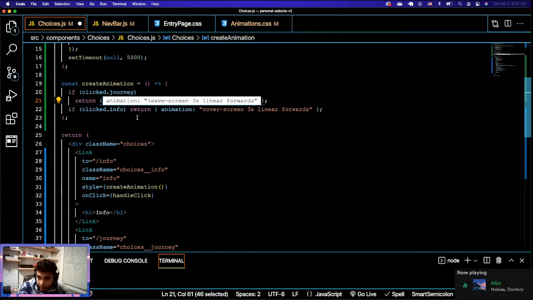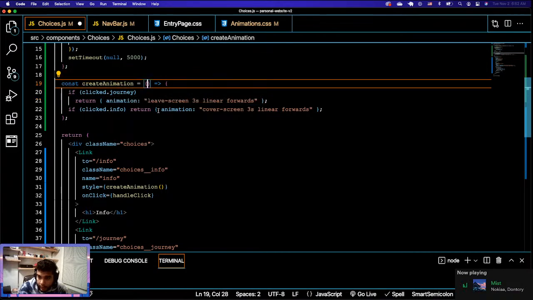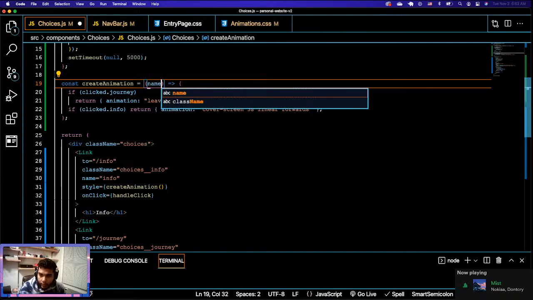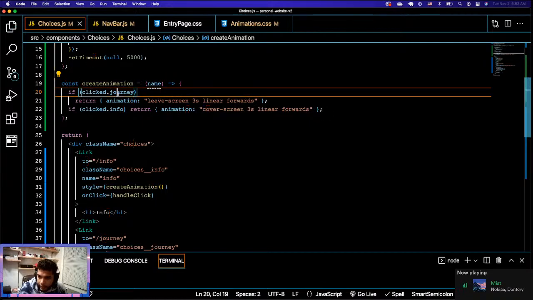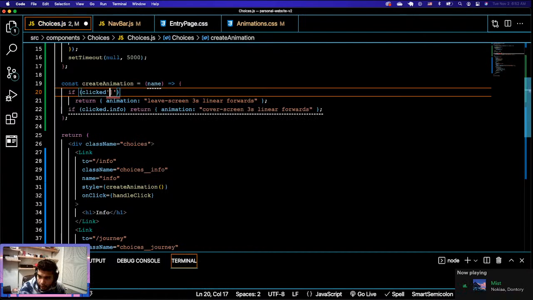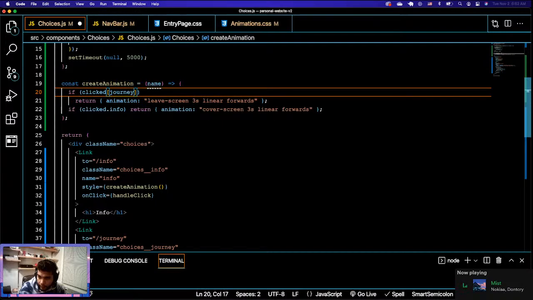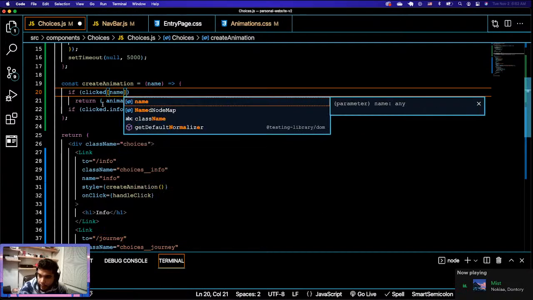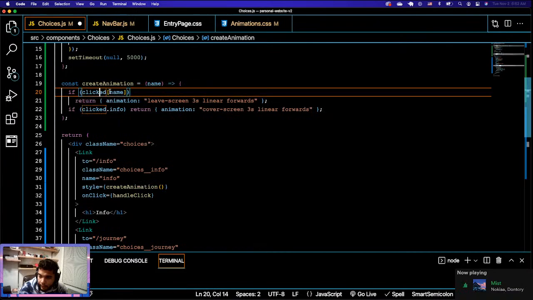So this would work if it was info. And then what I could do is here I'll pass in like the name, for example. And instead what I could check is, so if the name that's passed in, right?